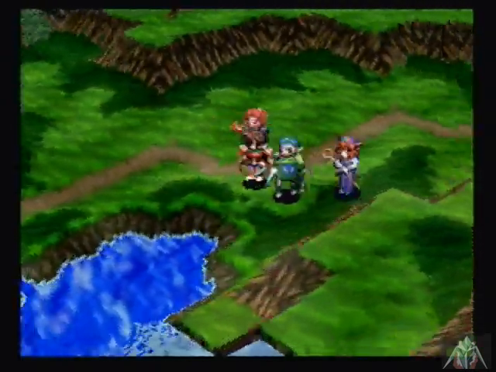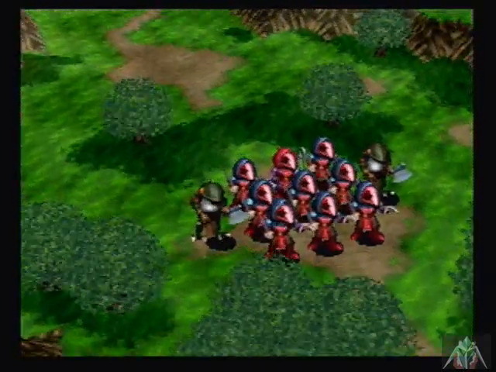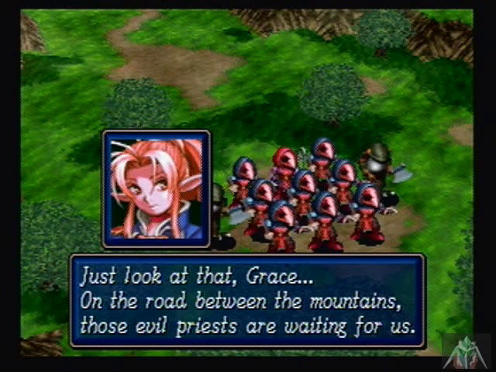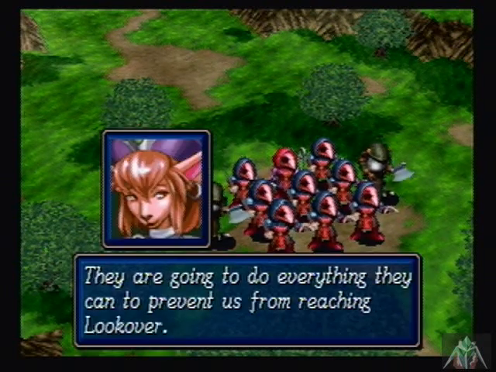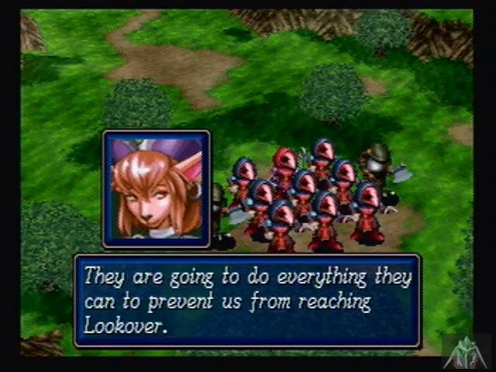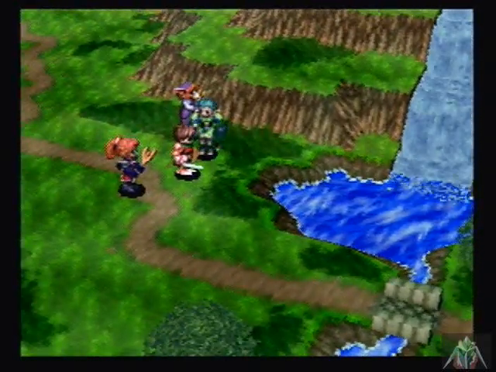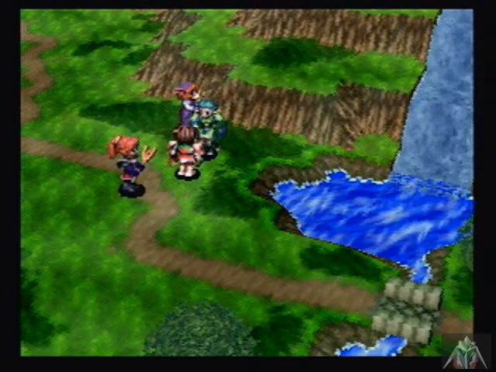I'm going to start this fight in this video, and then I'm going to do this fight many times off screen. I'm also probably going to take this opportunity to power level some of my reserve group, because look at this fight. You've got 9 masked monks, one of them a caster, 2 lizard men, and that's not even counting the bad guys that are going to spawn in this fight. Their goal is to prevent us from getting to lookover. It doesn't matter how long it takes us to get over to lookover. Palsis will be fine.